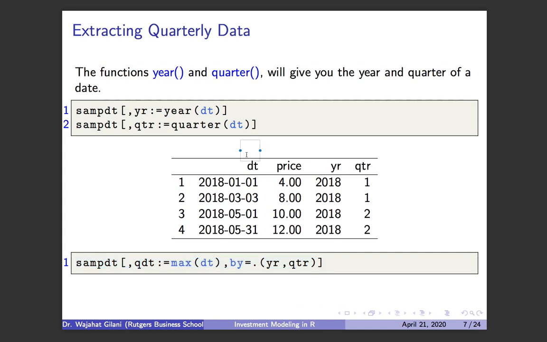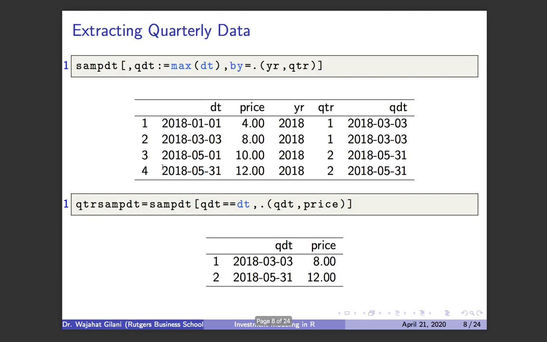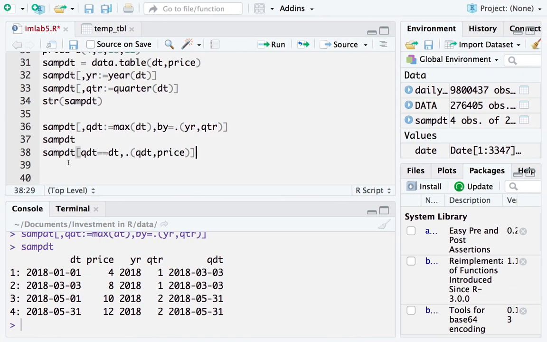So what is the significance of doing that? It is because once you have that identified, once you have that new column, QDT, we can now extrapolate the last quarter ending prices. And that's what happens here at Qdr. This is what happens exactly right here. I create a whole new column called quarter samp date, but I won't go ahead and create the new table. I'll just run this command right here that does it.